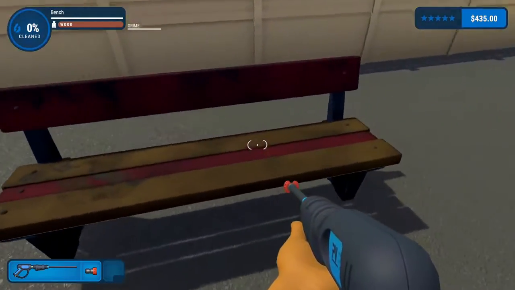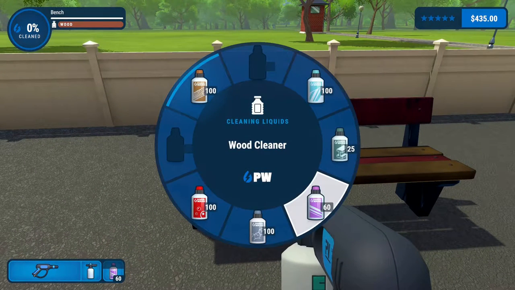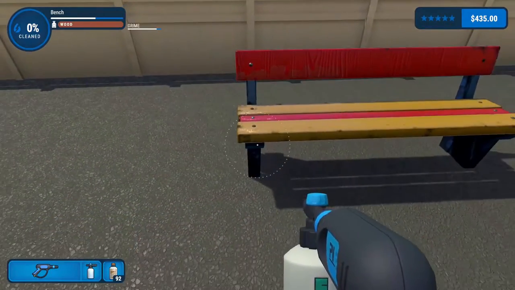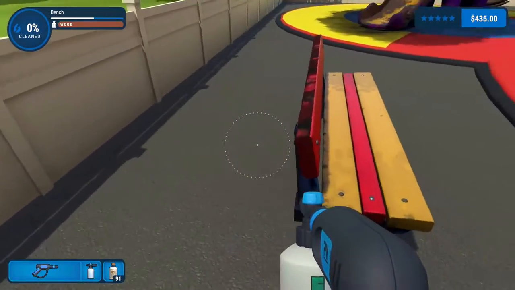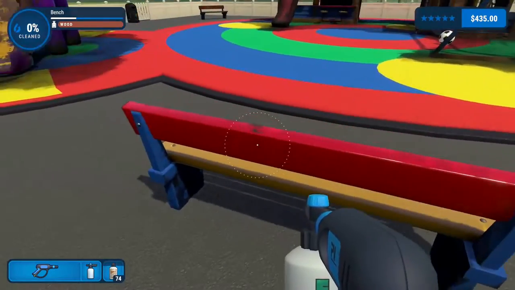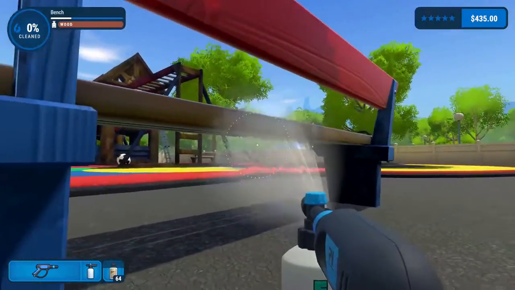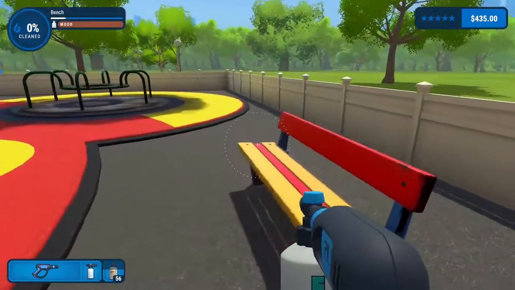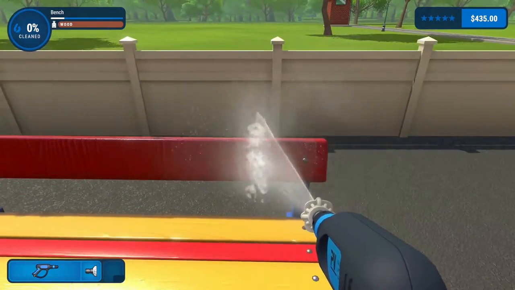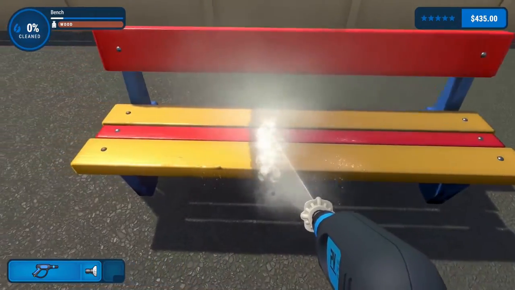Right, let's do the benches first, shall we? So that is wood. So we don't need that. We need that. And then we need our wood cleaner. It's not bad. I don't think I really need the cleaners that much, though. I mean, I could just take that dirt off with everything else. Is that dirty underneath? It might be. I don't really want to use up too much of my soap. That seems good enough. Can I then just clean the rest off with that, or do I... I seem to be able to. Get all nice and clean.